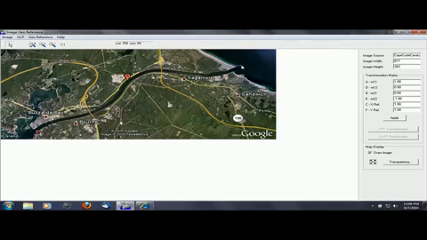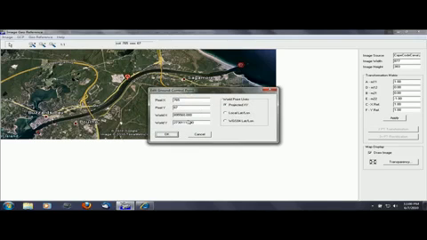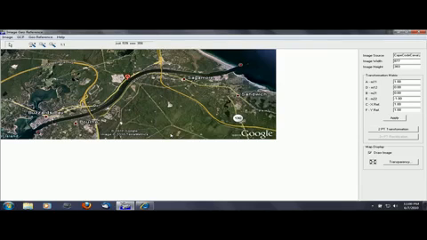My second point's at the end of the pier here on the north side of the exit, so I'm going to double click on that and enter in the XY coordinates for that. 931,805, and 2746,484. Say OK. Alright, so I have 2 points. I could continue to add points if I had information and then do a multi-point transformation. In our case I only have 2, so I click the 2-point transformation.